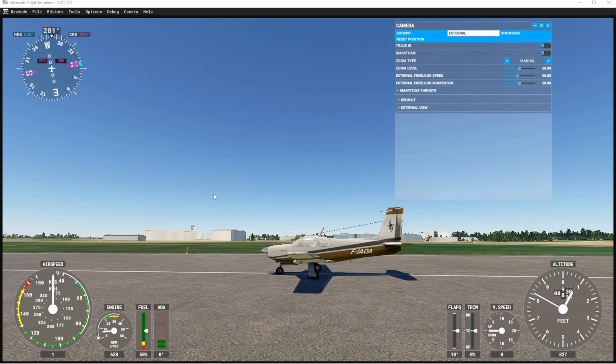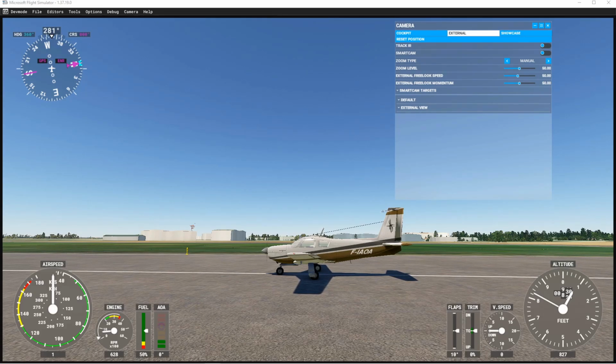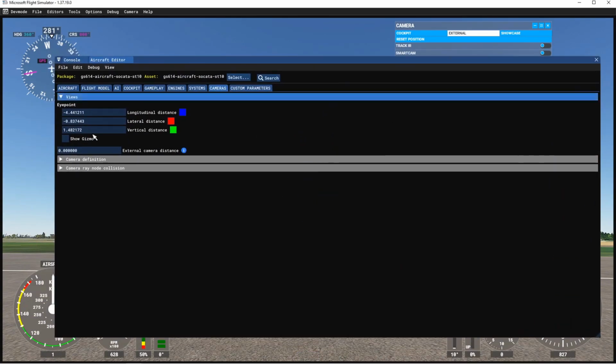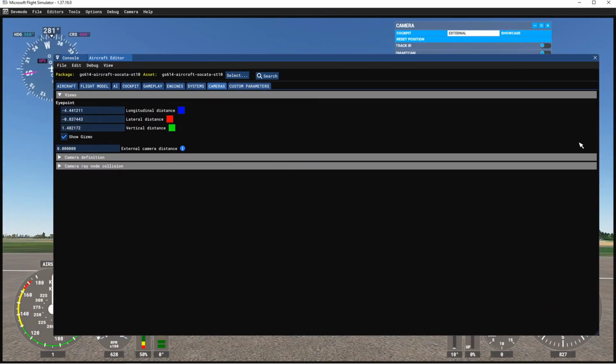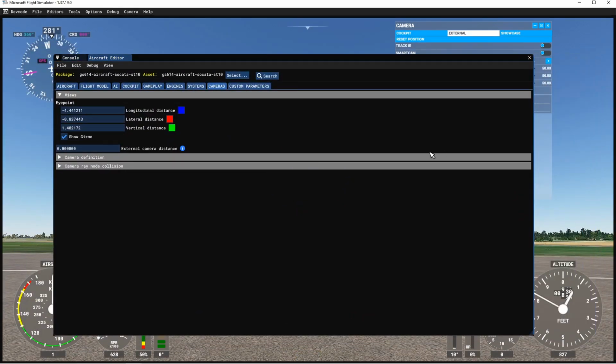Let's adjust some things that we've already been looking at using the aircraft editor. We'll bring in the aircraft editor and we'll get the eye point. So I've already started doing that. Let's make this smaller.